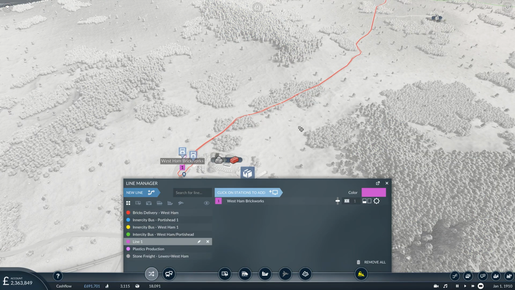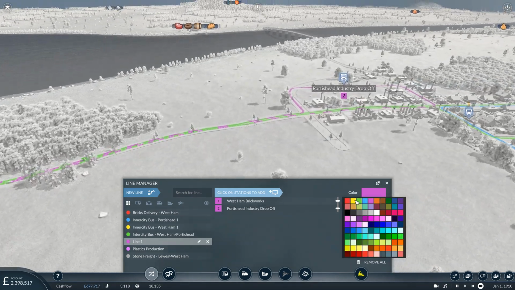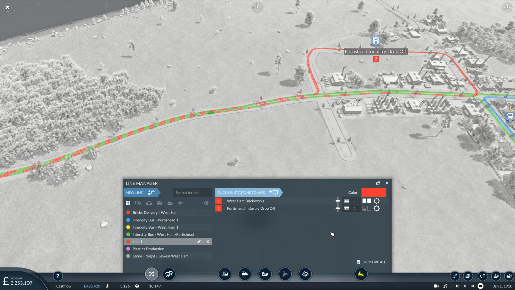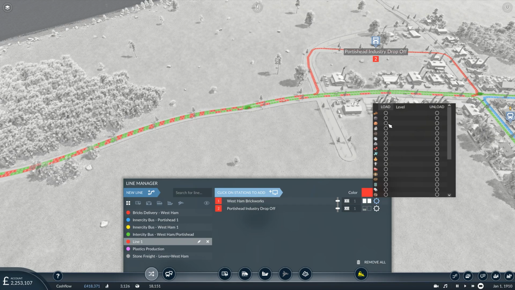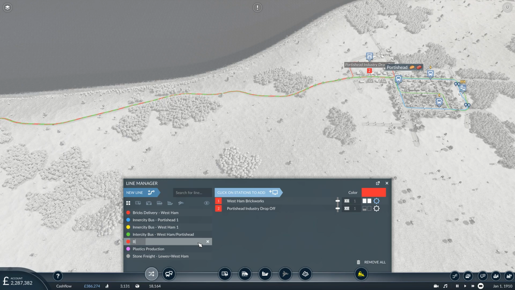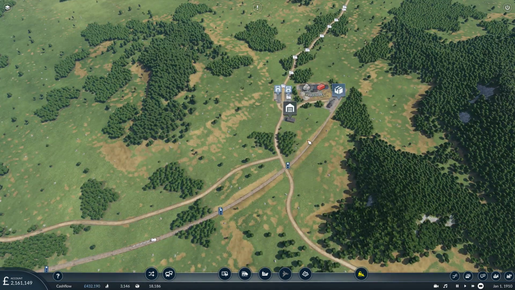So new line, we're going from West Ham Brickworks into Portishead. Red colour. We want fully loaded with the 30 seconds maximum wait time. And you're just loading the bricks, which are right there. And this will be bricks delivery Portishead. There we go.